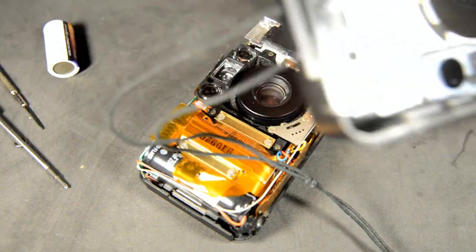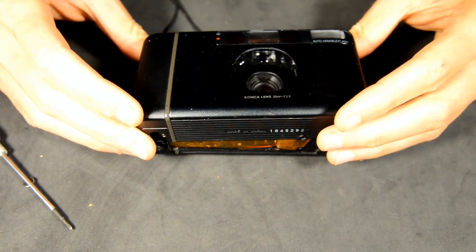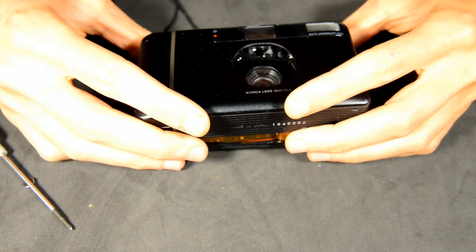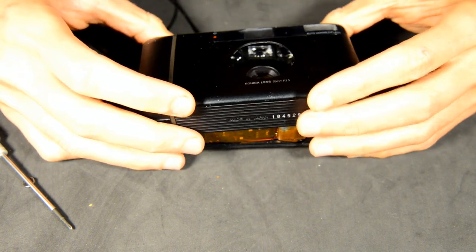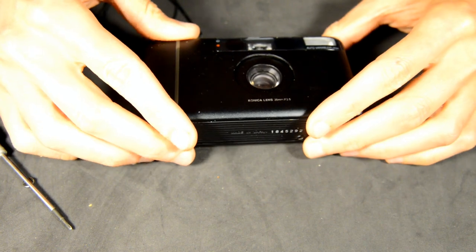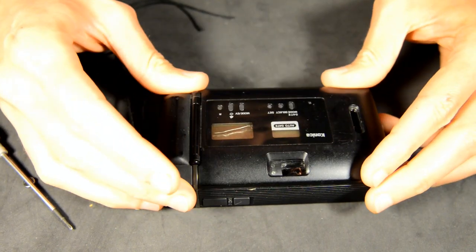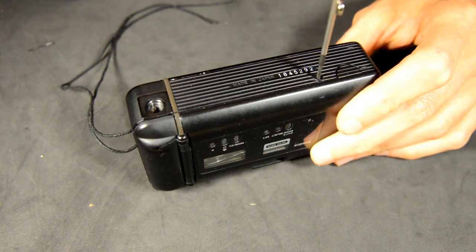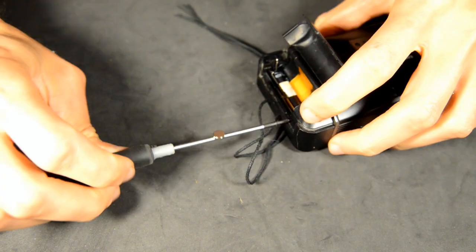While replacing the casing, be mindful of the ribbon cables at the bottom of the camera. Lightly press them into the body to keep them from getting caught on the casing and tearing. Once the casing is in place, insert the four remaining screws and test that everything functions properly.